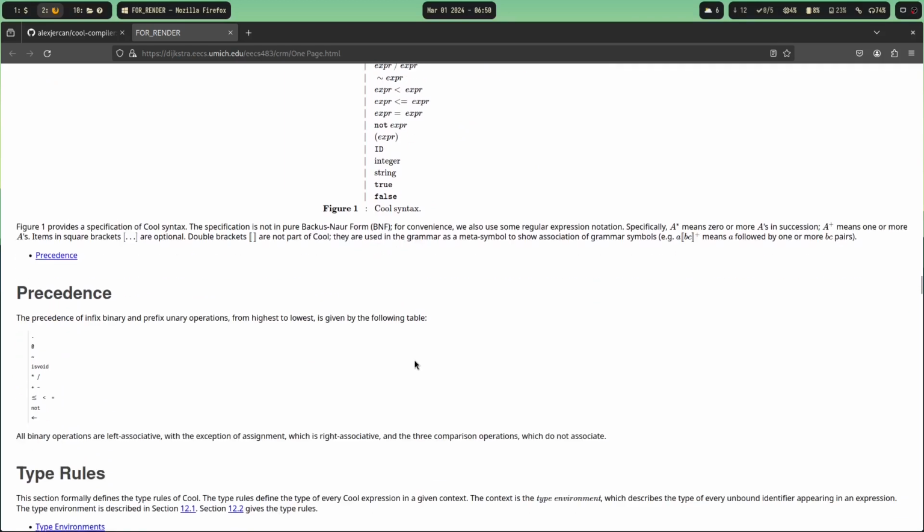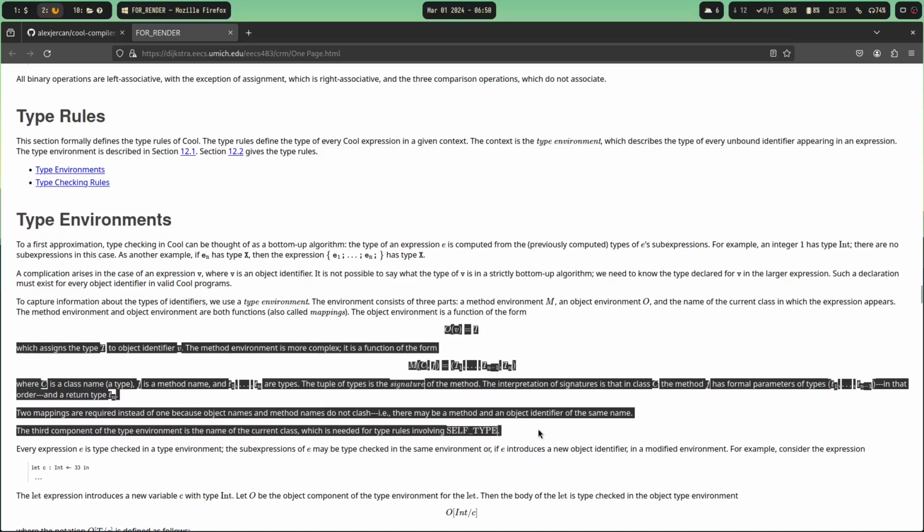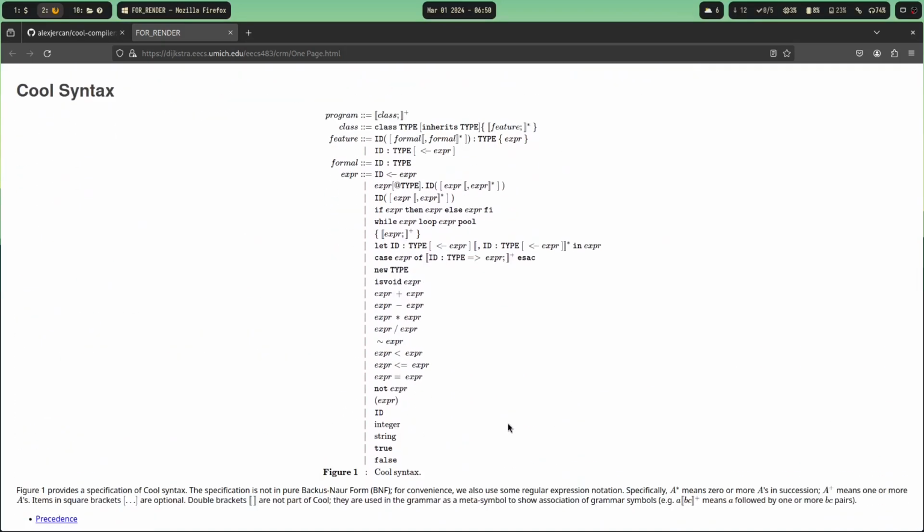We just have to follow the rules from the book and figure out how to do type checking. As a small spoiler, we are going to have to walk the AST and build some kind of context. We don't really know yet what the context is. We'll have to figure it out.